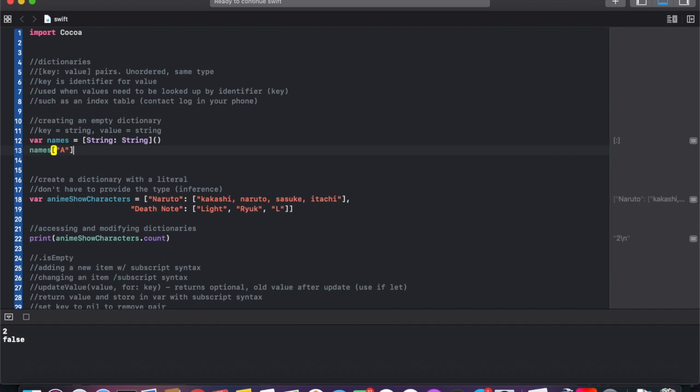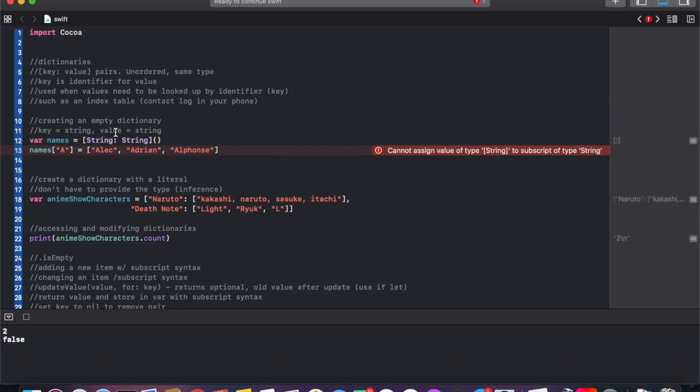So let's go ahead and add. For the key A, we're just going to simply say Alec, and that's perfectly fine right there. But the issue is there's more than one name that starts with A other than Alec. If I wanted to use an array here, Alec, Alphonse, what you're going to see is we're going to get an error.